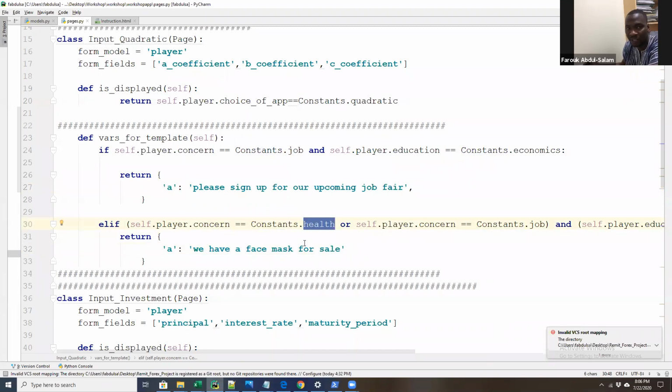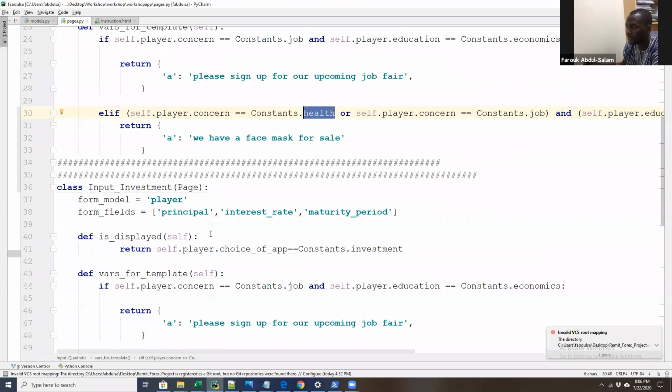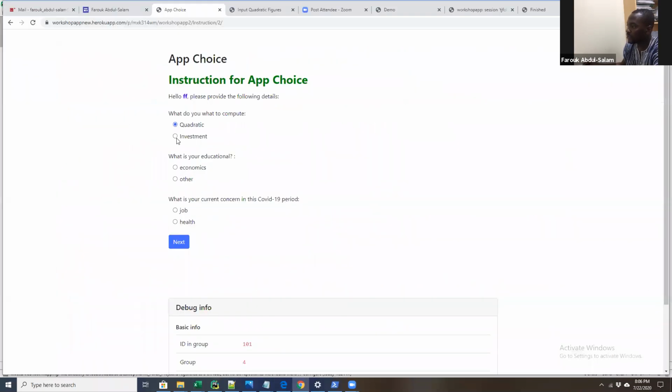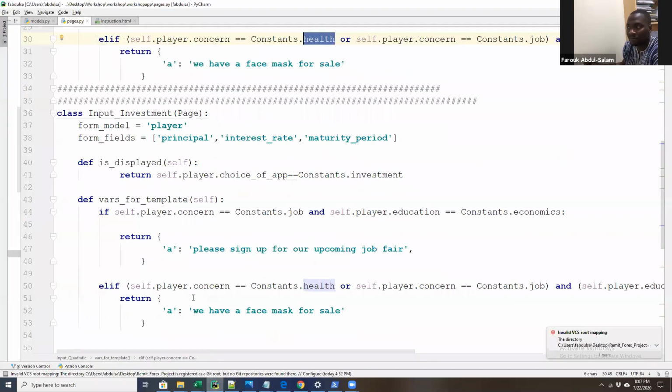So this is how we sell the product to the person. Now the same idea holds. If the person should choose investment, but ends up choosing economics and job, the same arguments.